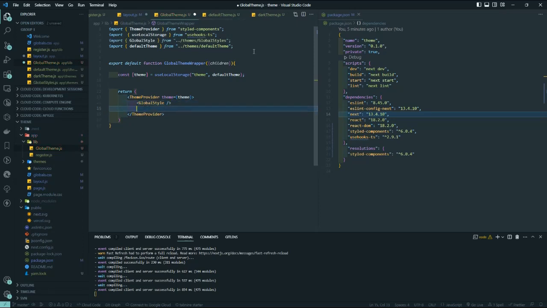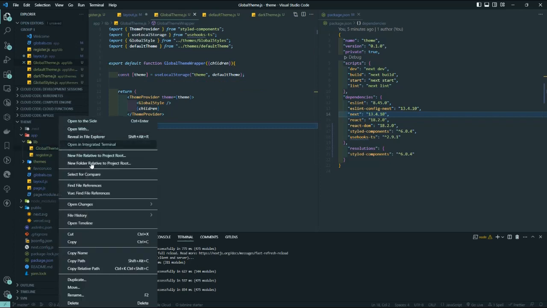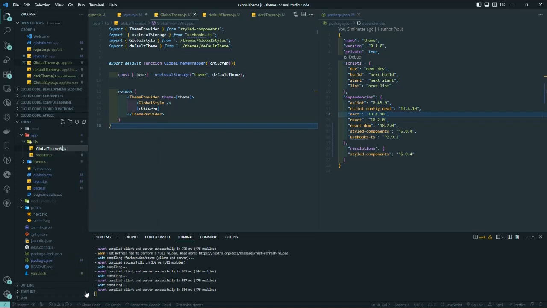And then here is where we pass the children. So now our global theme wrapper is ready. Let me just rename this to global theme wrapper. So it is ready, and then what we need next is to import it in our layouts file.